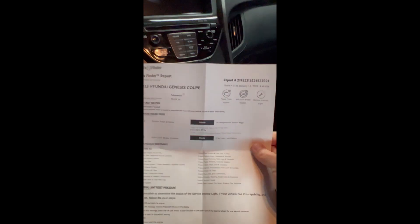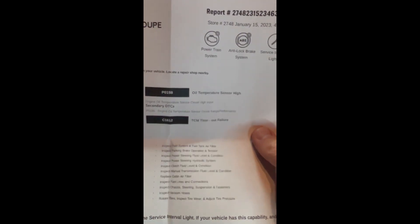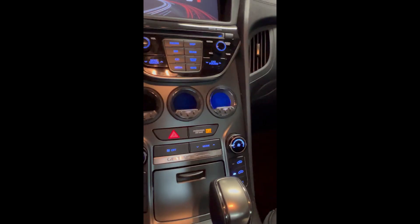I have both sensors installed and wired in. The stock one is just sitting next to the other one, but it seems sufficient, giving some sort of readings to the ECU. Now when I have the car on, the check engine light is no longer there. When I first installed it the check engine light was still there, so I took it down to AutoZone and had them run the diagnostic. It came back: oil temperature sensor high — that was when it was previously unplugged. After I plugged it in, they erased the codes and now everything works and I have no check engine light.